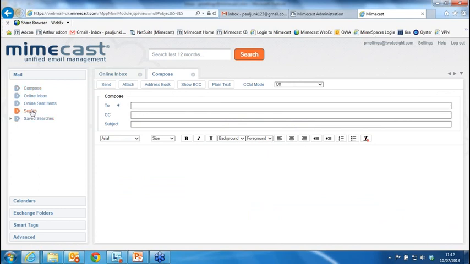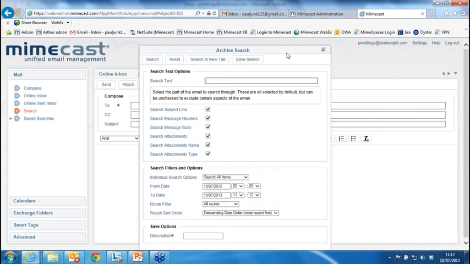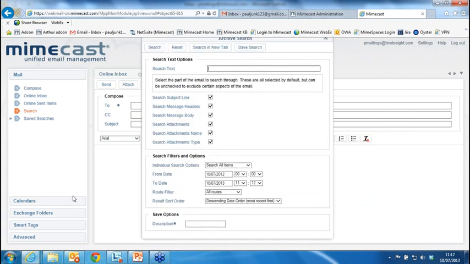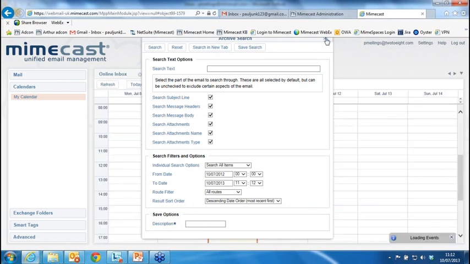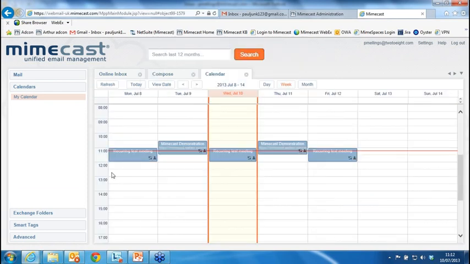They can do searches, much like we did in Outlook. They can search through all of their mailbox archive, including ingested messages. We can also provide a read-only view of calendars. Again, particularly useful in, say, a migration scenario. If Exchange goes down during the migration, then end users can get to their calendars and see where they need to be.